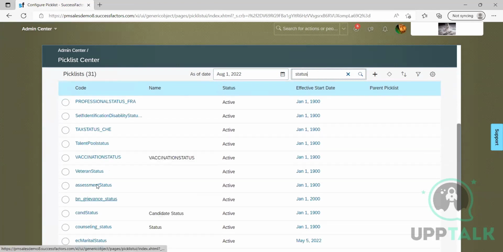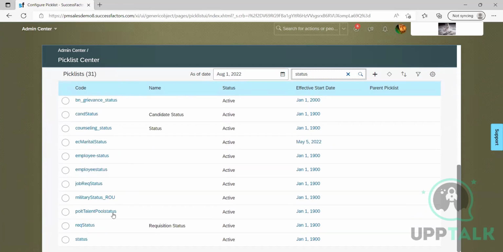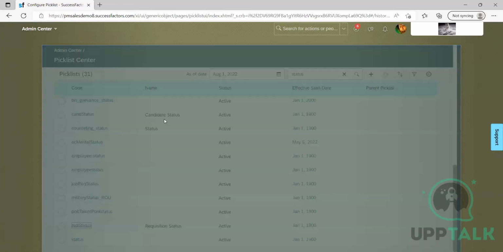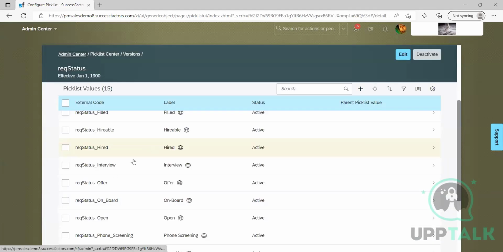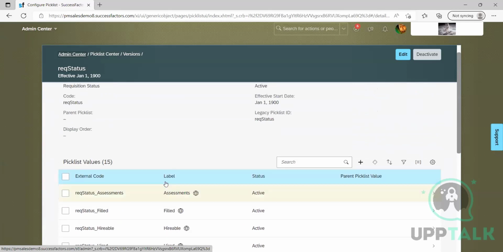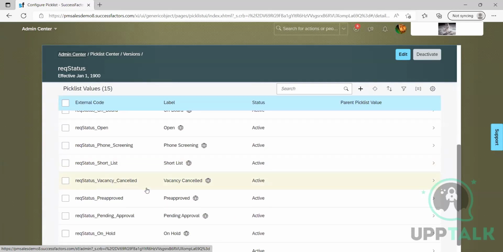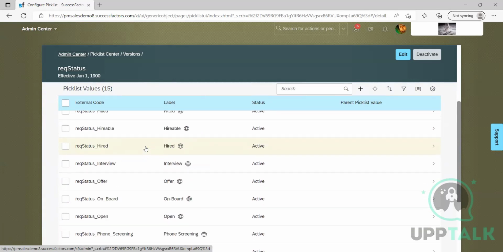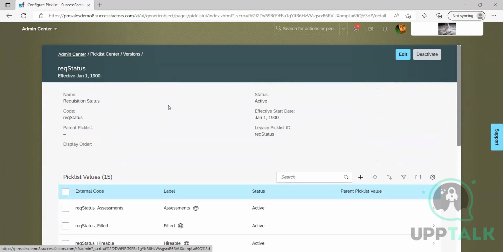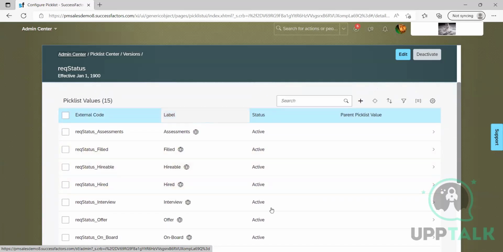So in order to understand these values, how do you get them? This is a basic one. Requisition status can have only these minimum statuses, like requisition on hold, requisition open, or cancel, these kinds of things. When you're having the requirement gathering session, the workshop with your client, they will give you the different statuses required for them. Most of the clients will have only 3 to 4 values for it.